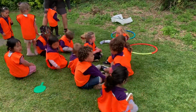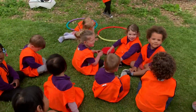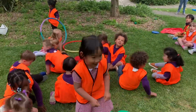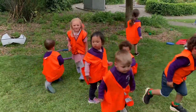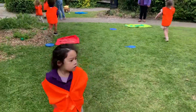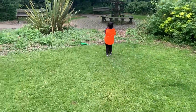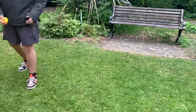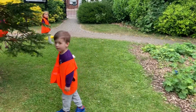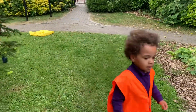We've found all the spoons. And we've... What else have we just found? Feet. The feet. So now I want you to go and find the eggs. Go and see if you can find all the eggs. And put them on the right colours. Go and find the eggs. Excellent, Uye. Go and have a look for all the eggs. Ella, go and find an egg. Ella, there's one over there. Oh, is that a spoon we missed? Go and put the spoon down then. Yanny, I meant on the green. Can you find one?